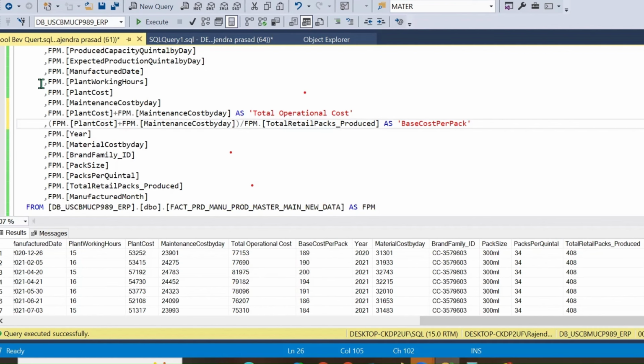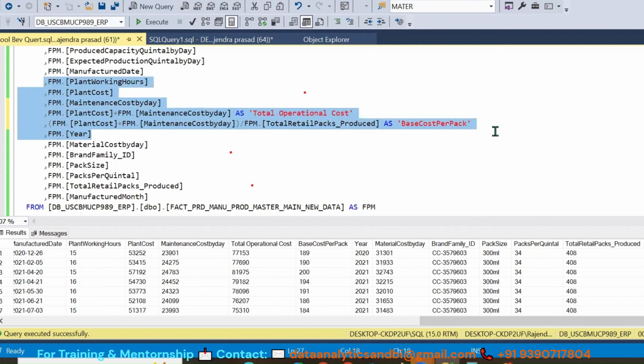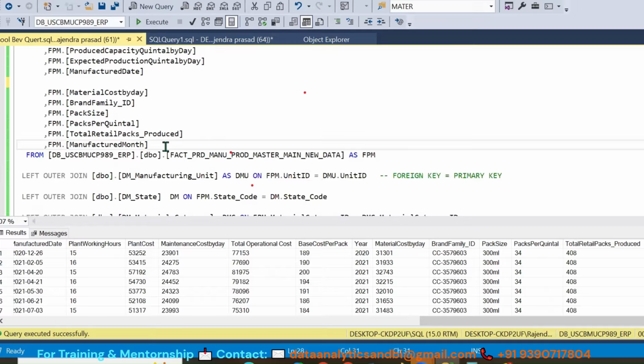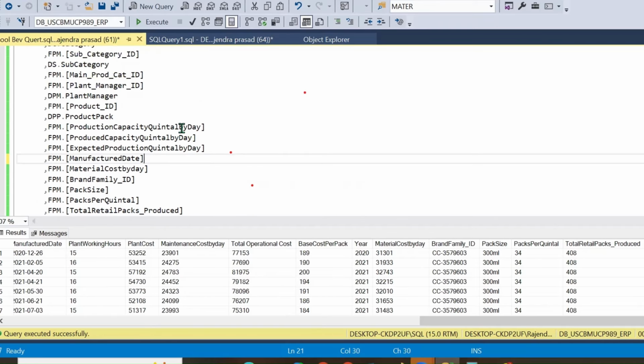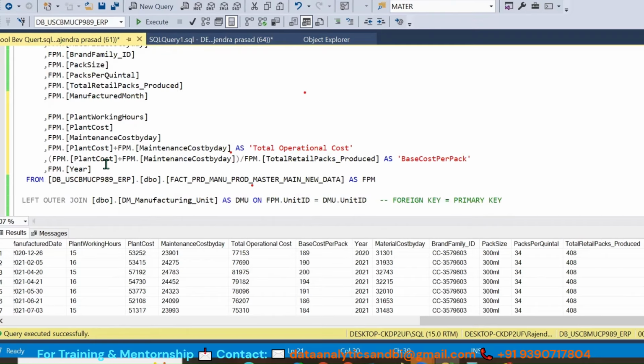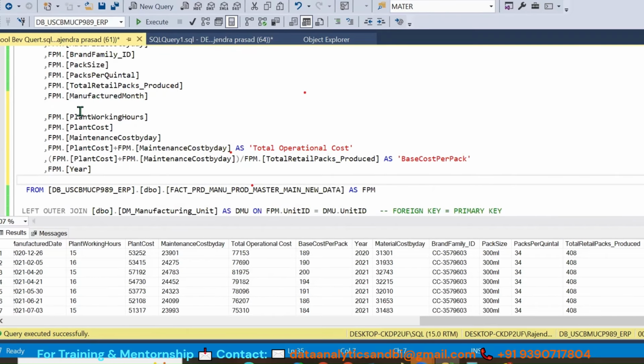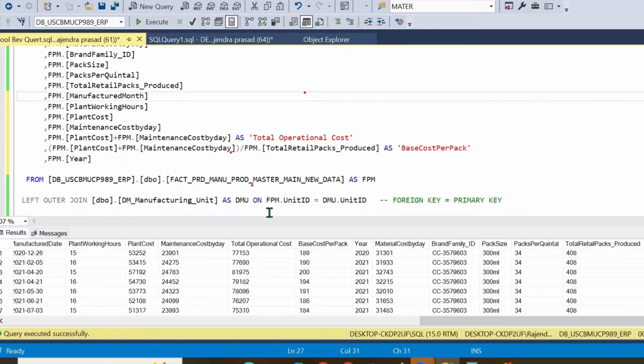Let us put all these at the end, so that whatever measures we write, everything is under the calculations. So plant cost plus maintenance. Okay, let us do one thing.